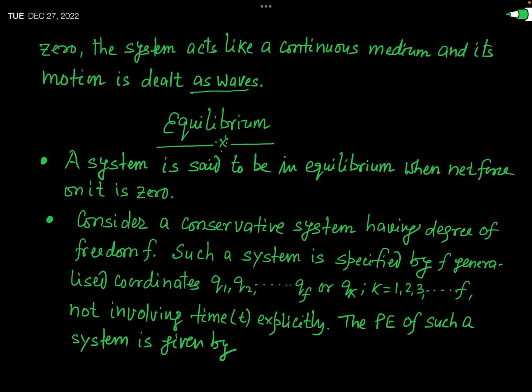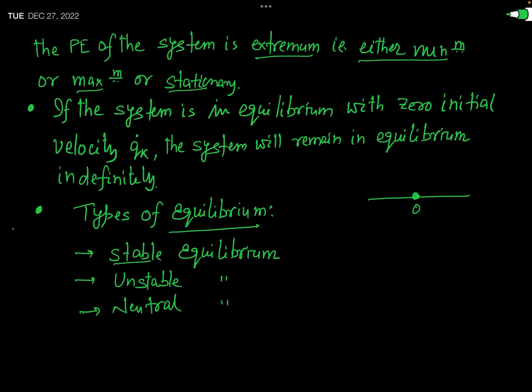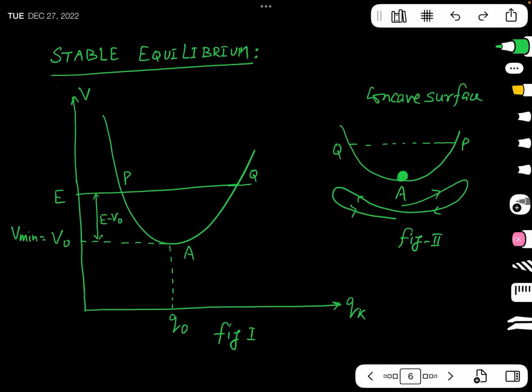Okay. Now actually this equilibrium is of three types. The first one is known as a stable equilibrium. The second one is called unstable equilibrium, and the last and third is called neutral equilibrium. Now we will understand what is this stable, unstable and neutral equilibrium separately. Okay. This is a very simple concept, you can easily understand it. So let us first of all see the idea of the stable equilibrium.